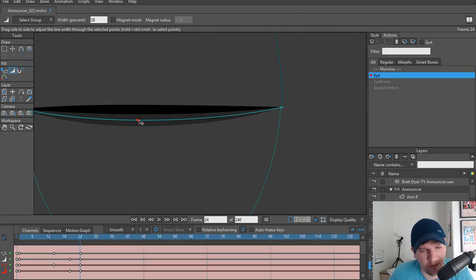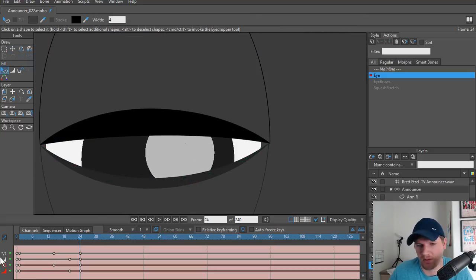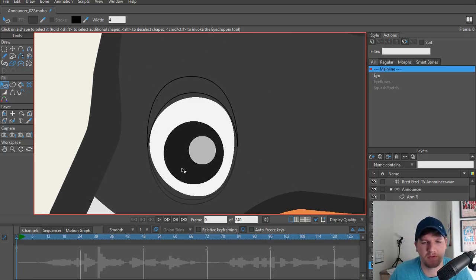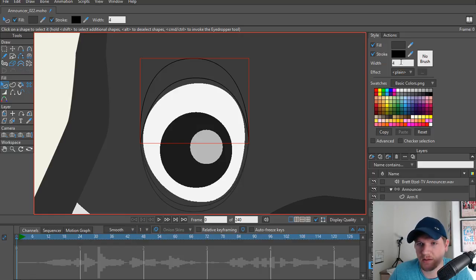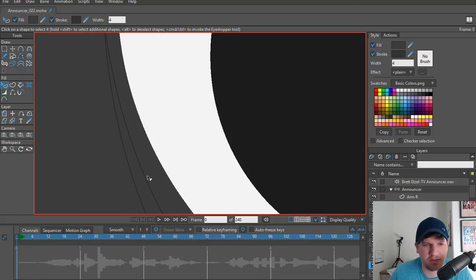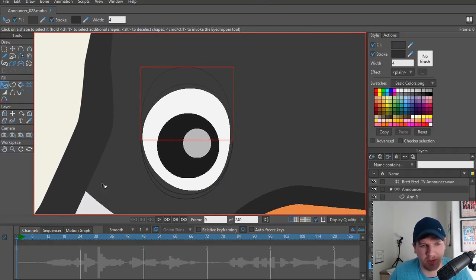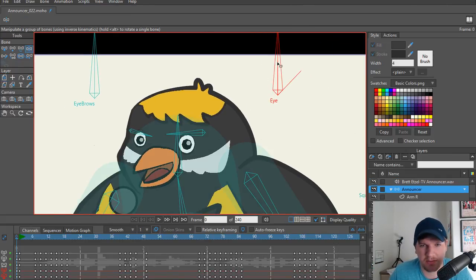So there might just be two colors. Yeah, there's two colors. All right, so I gotta go back to frame 0. Fix that color. So I'm grabbing that eyelid, making sure I get the same stroke as this one here. It's too dark. Okay, so that might be a little bit better. Just gonna go back to my bones really quick and just test this.